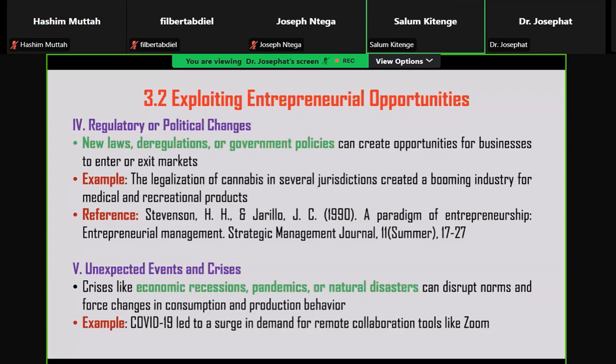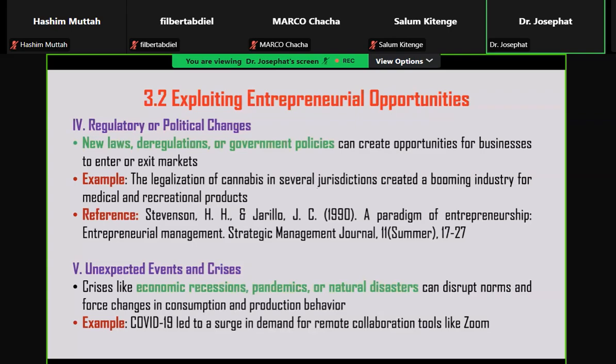Mara chache sana tunatokea. Angalia wengi hata walifahamu sanitizer baada ya COVID-19. So tukiangalia situation kama hizo kwamba unexpected event or crisis zinasababisha various opportunity ambazo zinatokea au zina disrupt within the market. Kama sasa hivi tuna changamoto ya oil crisis in the West, na hiyo pia inaweza kutengeneza opportunity mbalimbali ambazo zimekuwepo. If you have an opportunity ambayo unaiona imeweza kurise katika society yako based on these unexpected events or crisis, you can share guys in this class as well.